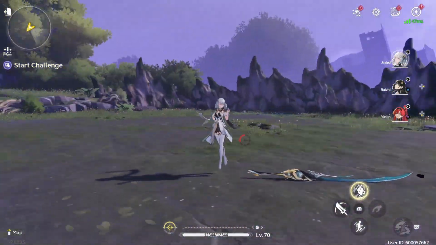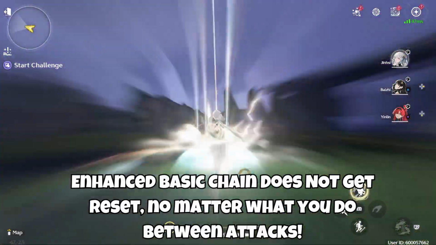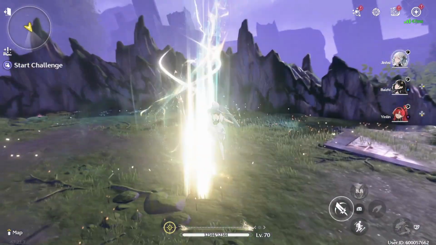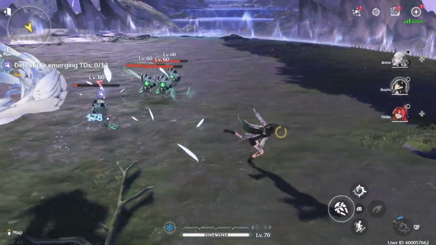The second and more important one is that her basic attack chain does not get reset no matter what you do. You can weave a resonance skill cast in between any 2 of the basic attacks, you can dodge cancel in between each move, and you can even swap characters. Once you used one part of the basic attack, it is on to the next one.